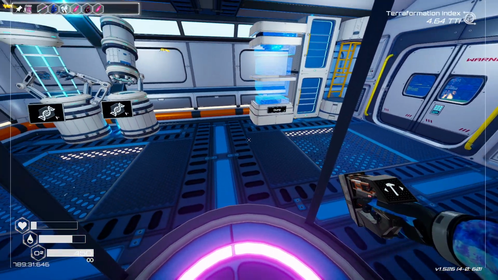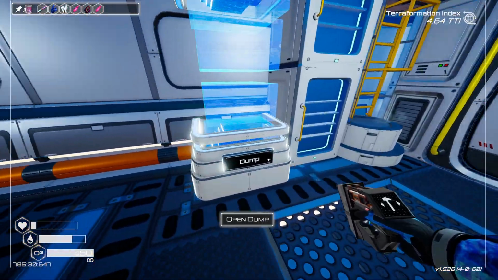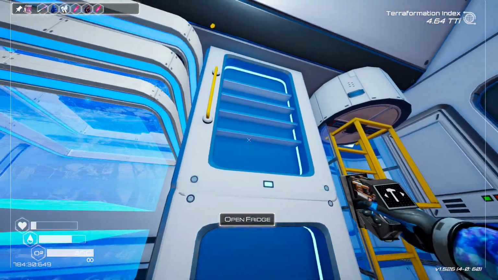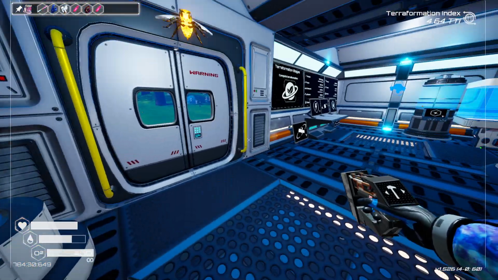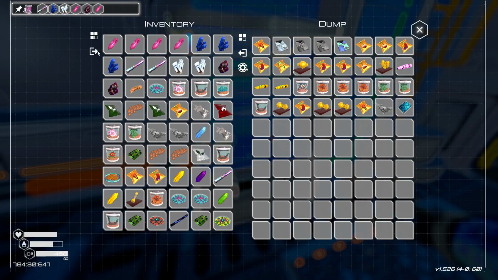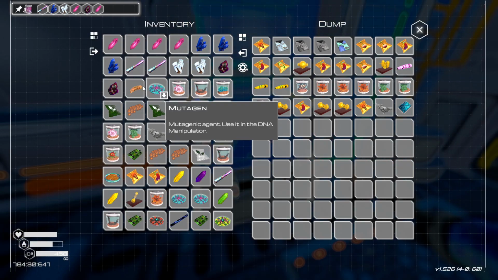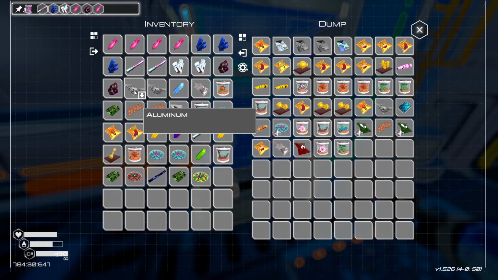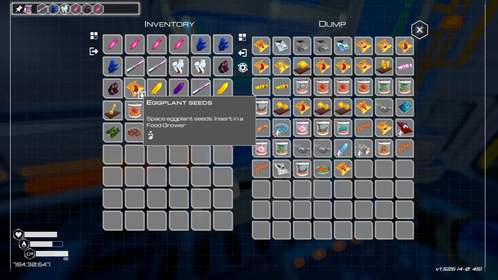I mean, they did that with the moons. We can make sarin frogs. We can make aquilus frogs. Can't remember what they're called. Okay, yeah, let's dump this stuff in the dump. Most of it. I don't want to hold shift, though. Or control, I mean.